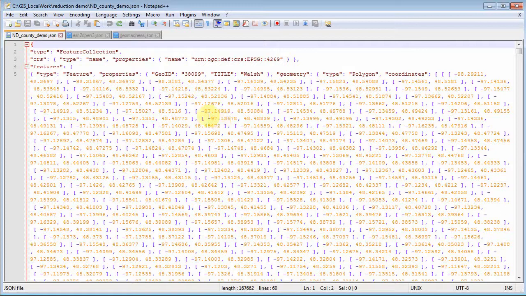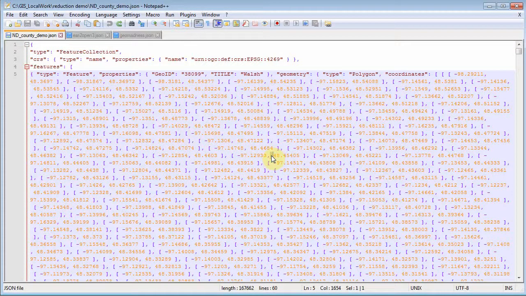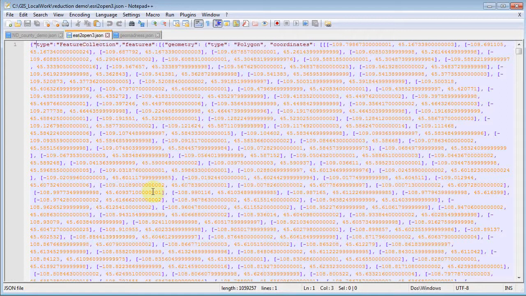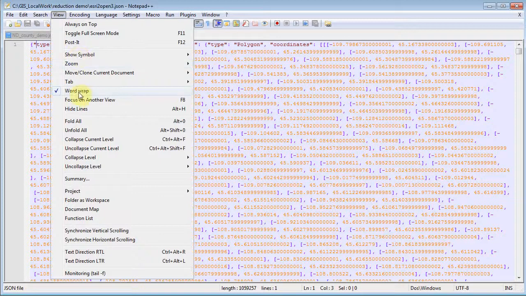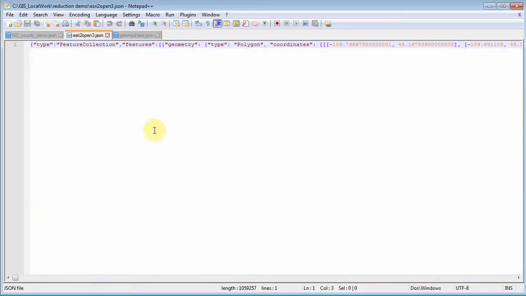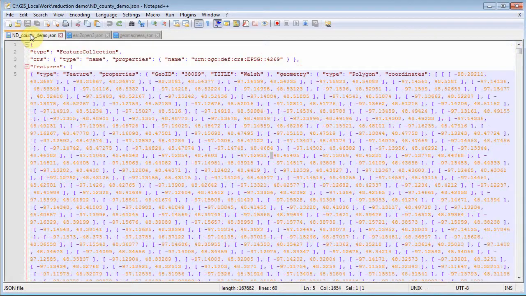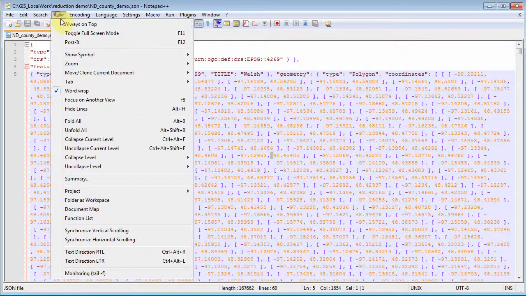So why should we be concerned with the text of this GeoJSON? Well, the main point is that the file contains a lot of unnecessary whitespace. Depending on the tool or program you use to create the GeoJSON, it may also contain other characters like line breaks, like in this file. Meanwhile, this GeoJSON was exported from a different tool, and it actually has no line breaks. It's one long line. So let's turn off word wrap on this file.